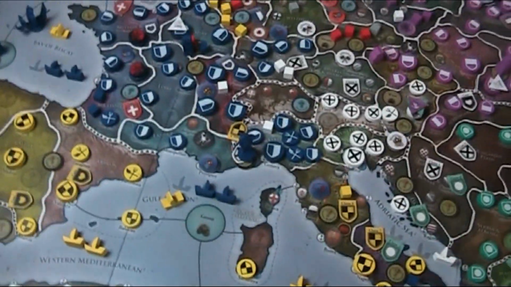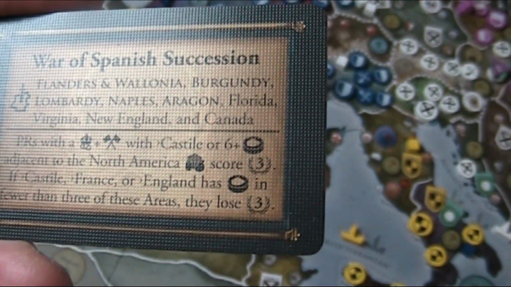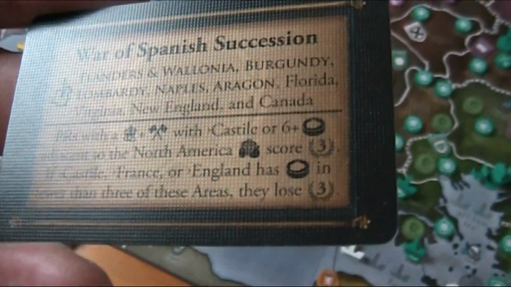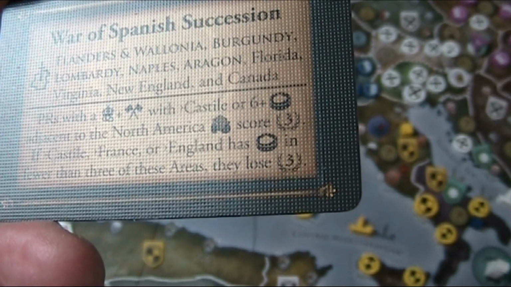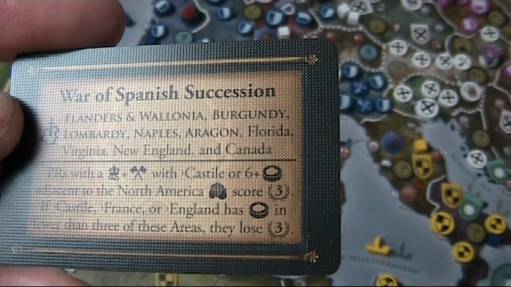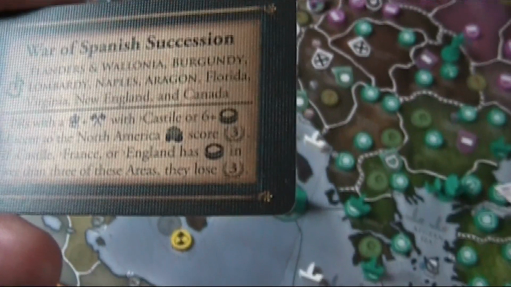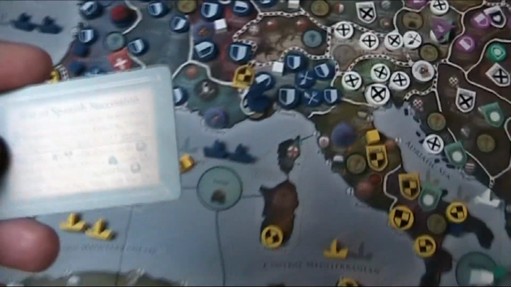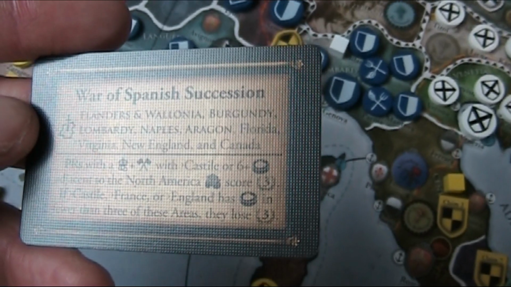Okay. So that's a tricky thing. Actually, I should have considered that. Players with Castile, man. Player realms. Adjacent to North America? What? 3 of these areas. Yeah, I think we're talking about these areas here. We want 6 cities. No. No, we need, wait a minute. We need 3, okay, I think I get it. 3 areas, Flanders and Wallonia, Lombardy, Naples, Aragon, Florida, Virginia, New England, and Canada.